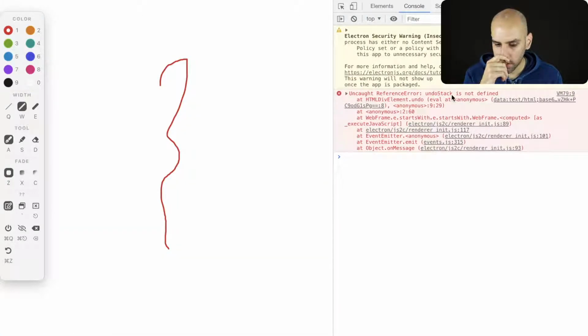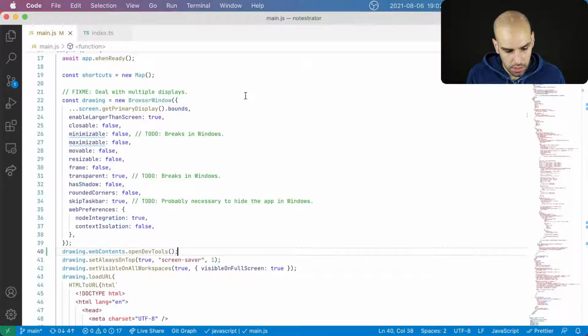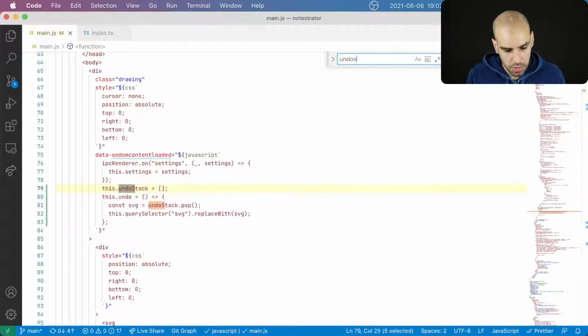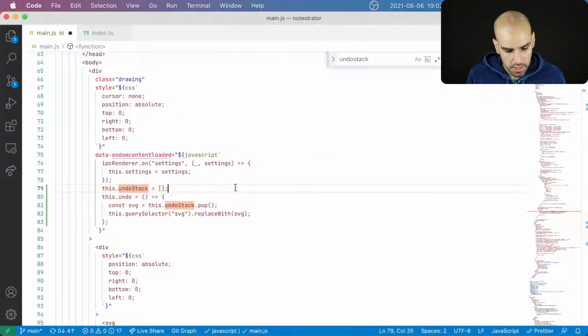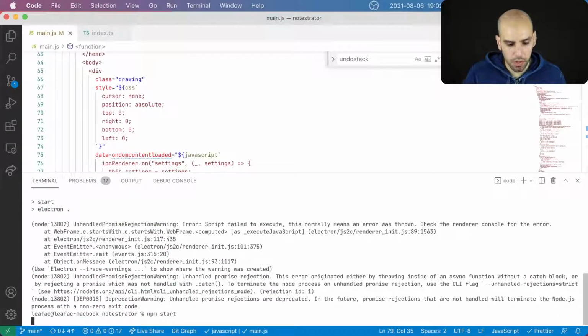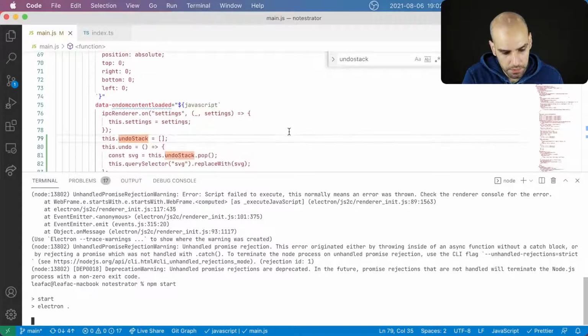Undo stack is not defined. That's all right. I think I know how to fix it. So let's look for undo stack. And I need to say this undo stack here, and that's probably it. That was probably the extent of my mistake.